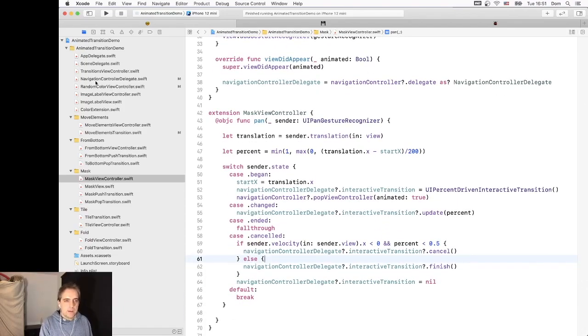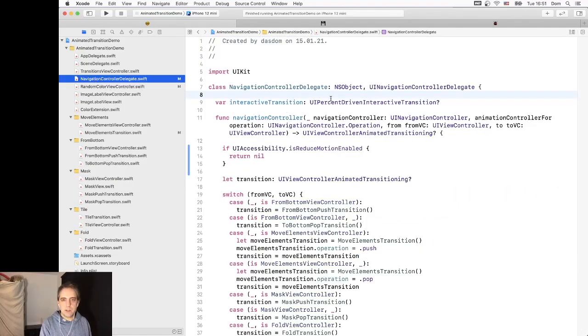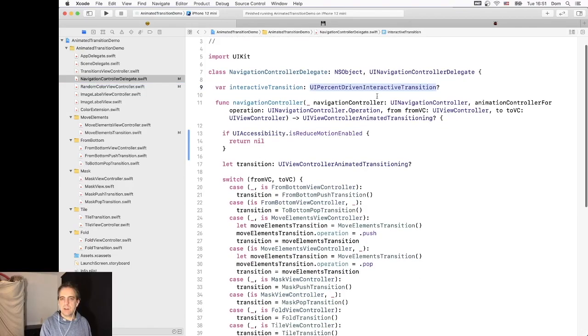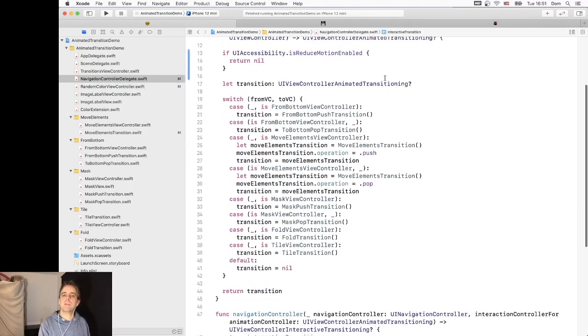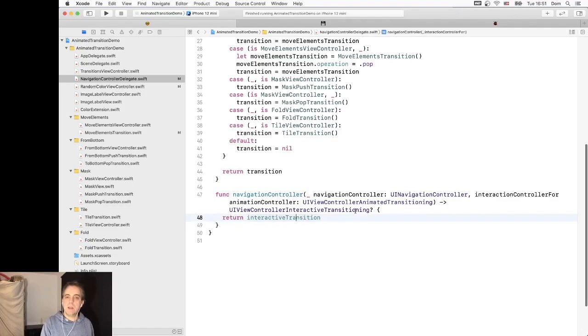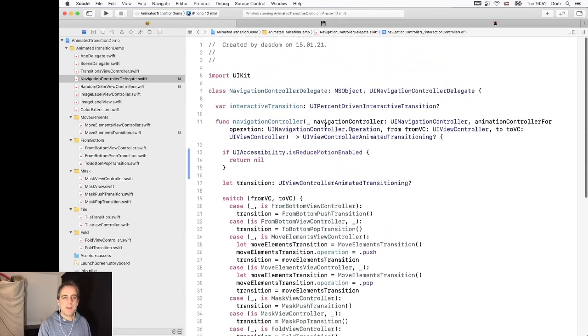When you have this, then in the navigation controller, when the percent-driven interactive transition is not nil, the iOS system uses this interactive transition to figure out how much of the transition should be shown, how much of the transition should be done. And this is everything you have to implement.